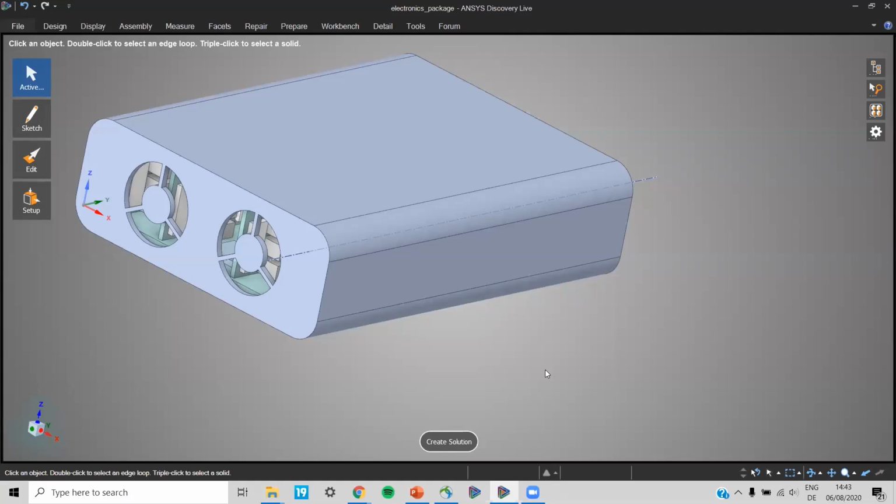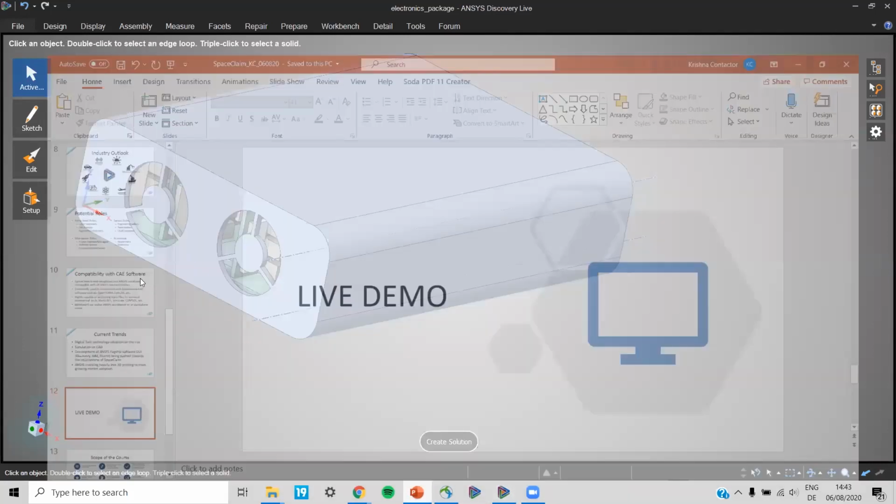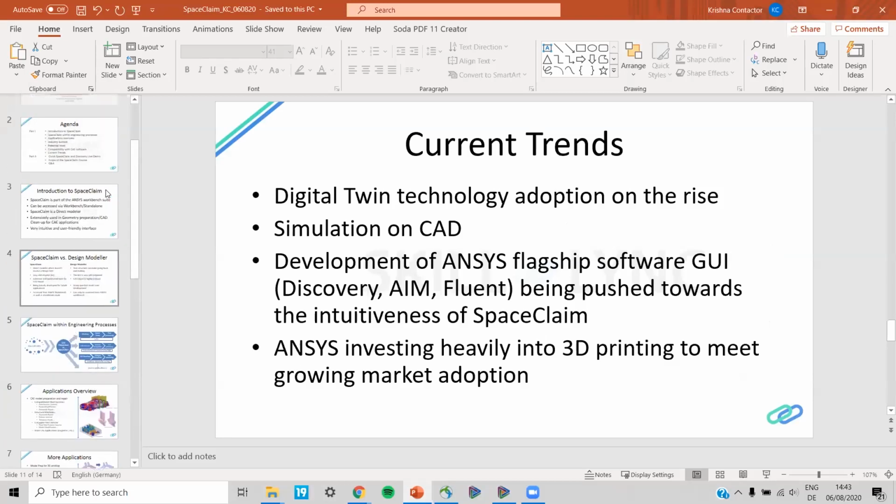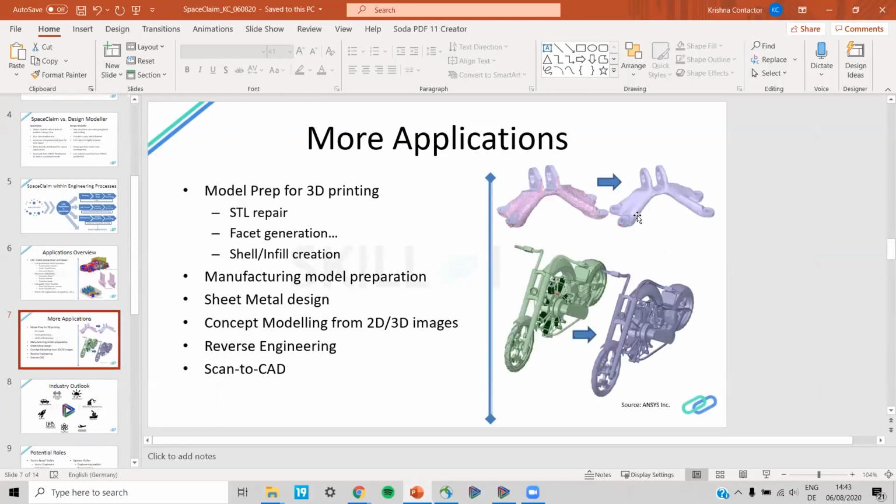And the continuation of the above question: after optimization, the part has an organic structure. So how to repair and smoothen the part? Okay, so for organic structure, I think you mean generative design. If you're working with generative design, something like this. I don't think you can see my screen. Yes, your screen is visible.